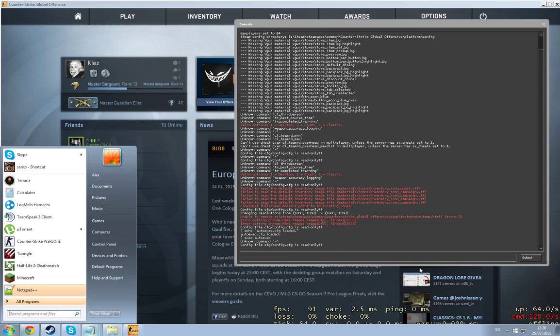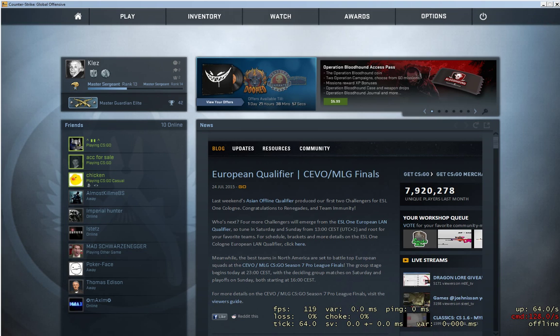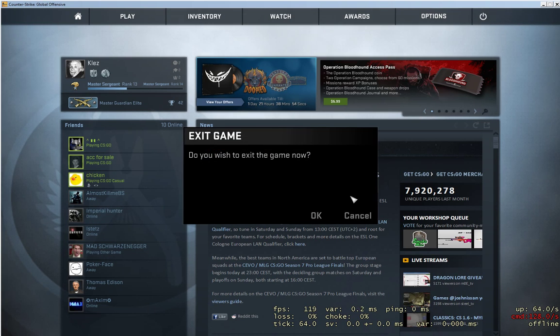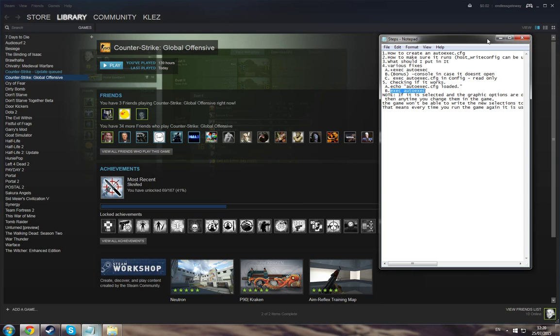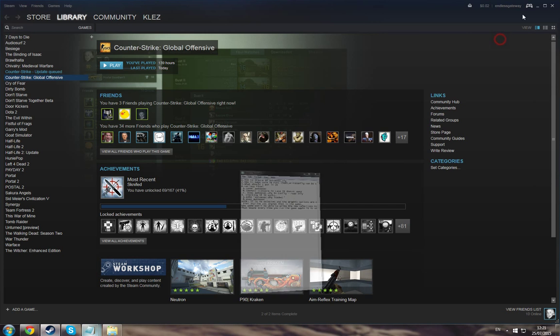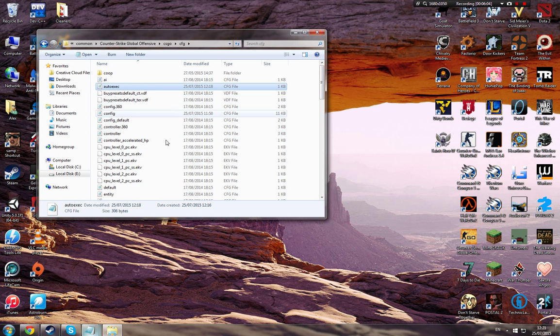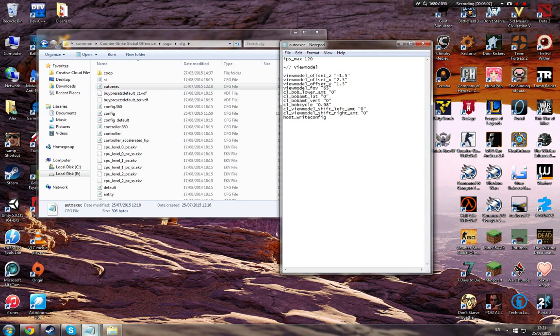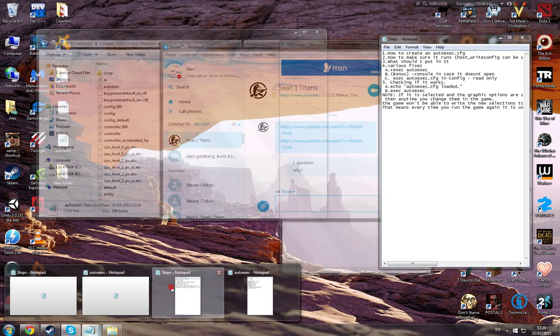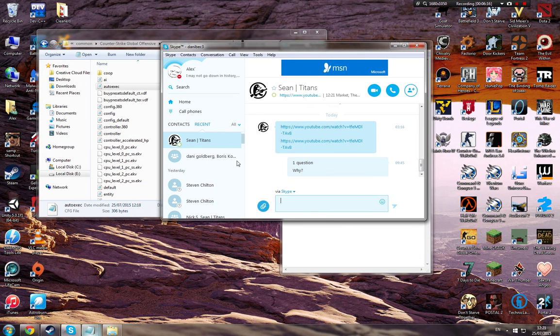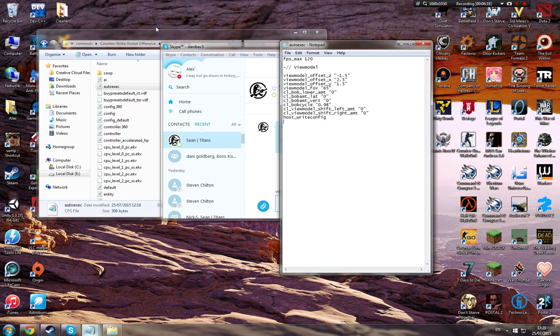Oh yeah, I set it to read only, and I will explain that in a couple of moments. That's because I had a very troubling problem with CSGO, and I had no other option. So this is my problem. I tried to load my config and it just won't load. It will only load if I type this command. So I searched all over the internet and I found this.